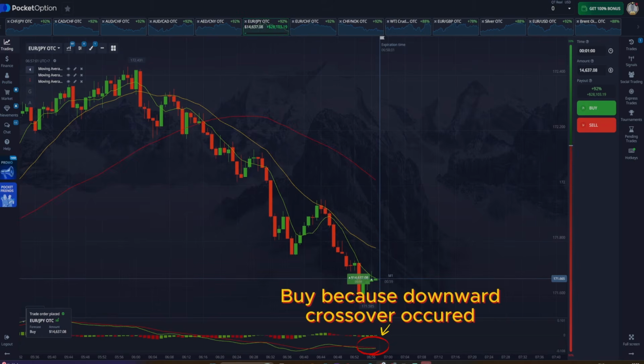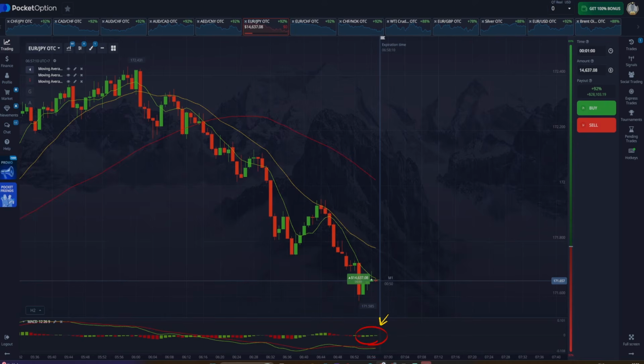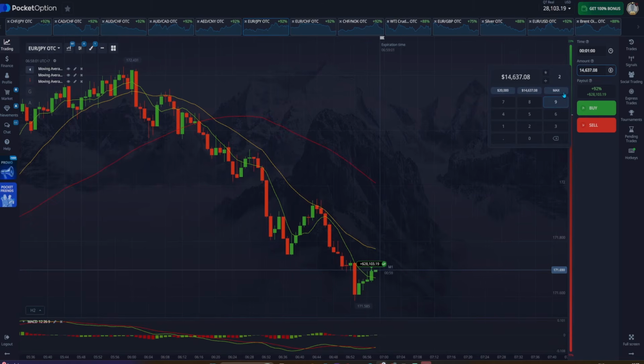All right, traders, I'm seeing a clear opportunity on the MACD indicator. The main line is moving upward and has just crossed above the signal line, while the histogram is turning green. This shows that buyers are taking control and bullish momentum is forming. That's why I'm entering a buy right now. Let's watch the outcome. Yes, as analyzed, price is pushing upward and profit. We're ready to open the market again and look for the next setup.